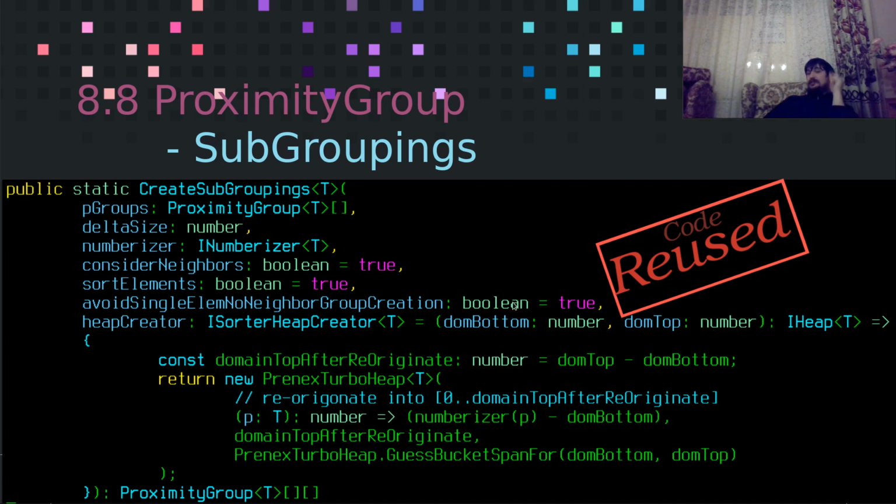So it works setting this as true, so that's how the building block is. And of course, as usual, you can tell what heap to use, because maybe you know that there are very few elements and the simple binary heap is much faster than this, I don't know, other. A lot of code used, we get a batch for that.